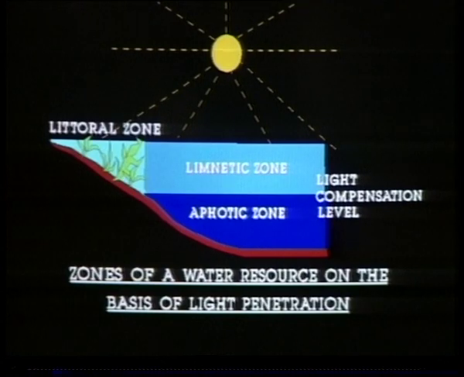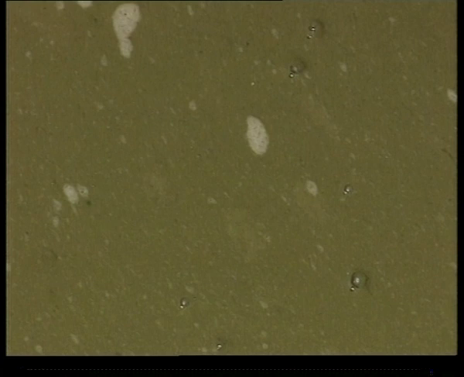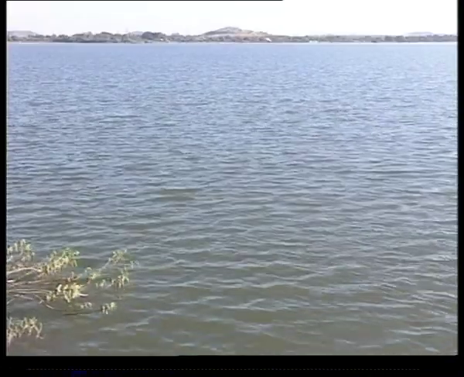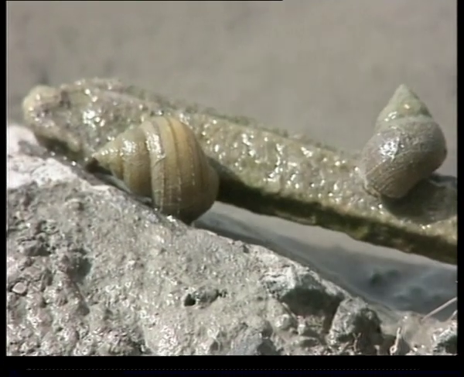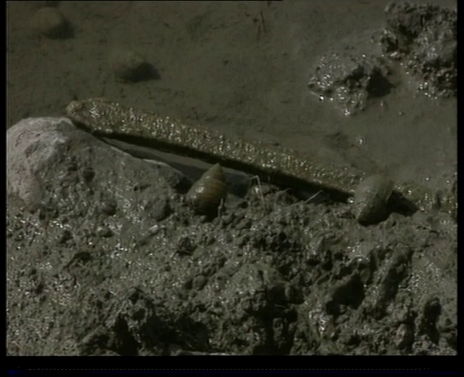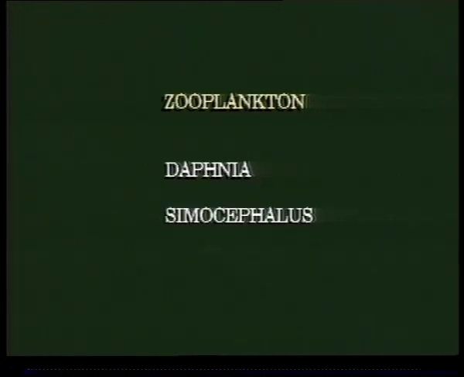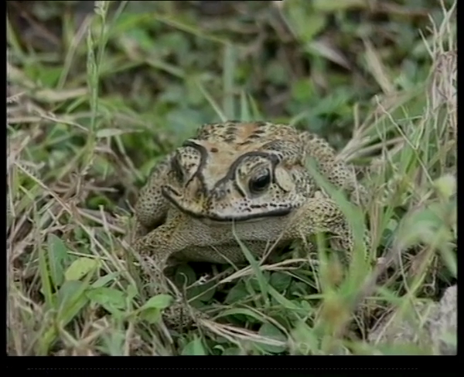In the littoral zone, the producers are of two types: the rooted or benthic plants belonging to spermatophyta like Typha and Nymphaea, and phytoplanktons comprising mostly of algae like bacillariaceae, chlorophyta, and cyanophyta. The consumers in this zone are of three categories. The primary consumers, consisting mainly of herbivorous forms, feeding exclusively on floating, submerged, or rooted vegetation, like snails of the genus Limnaea, zooplankton species like Daphnia and Cyclops, and amphibian vertebrate larvae like that of frogs and toads, which are exclusively primary consumers.